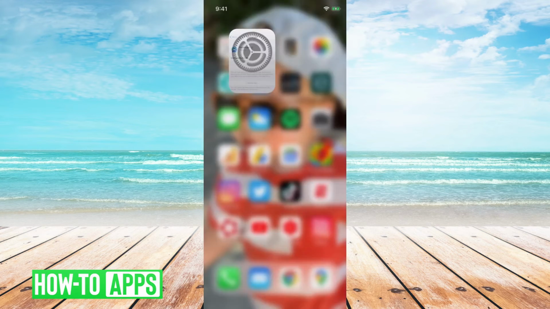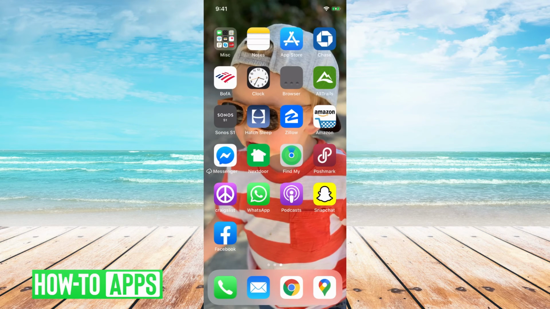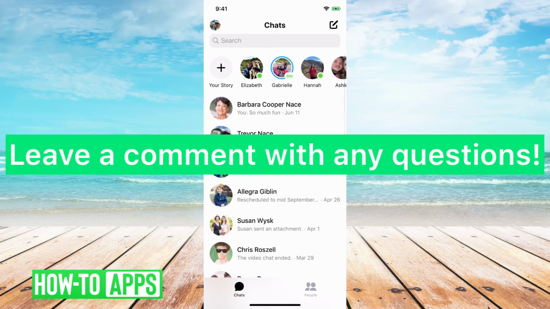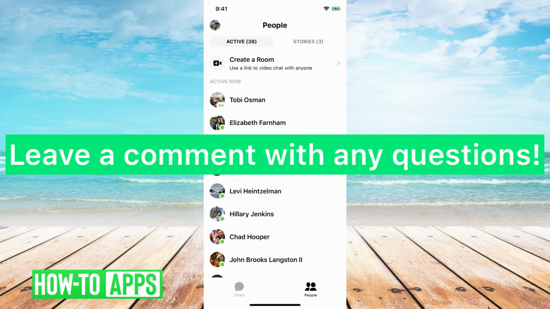As you go through the process of deleting it, you can see on Messenger there's a little cloud icon. I can load it back on, and this will basically reset it and install a new version of it so that you can make sure you have Messenger on there. So you open it up and go to People, and you should see the create a room option there.